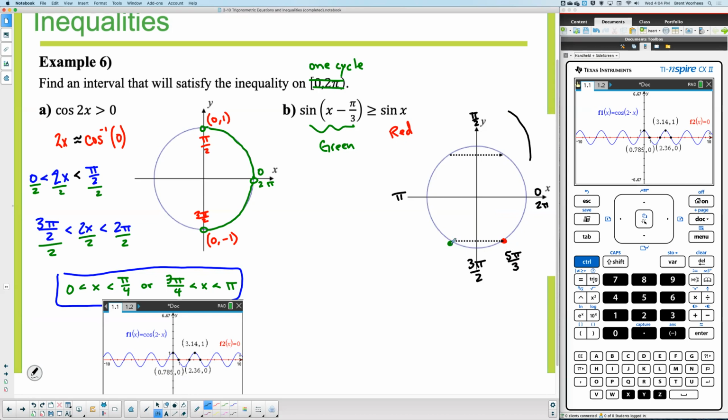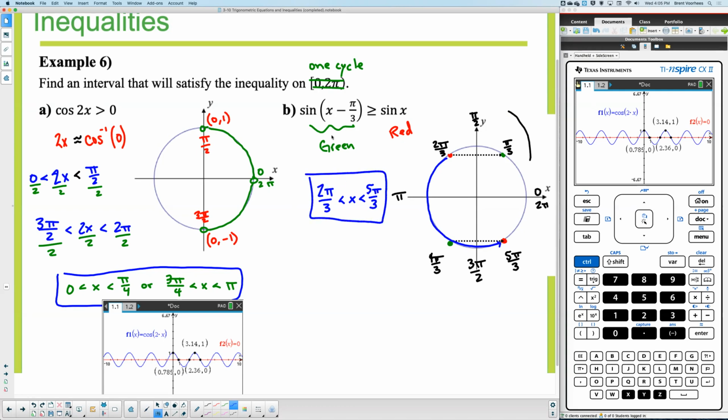Now that would be the value, and this over here, if you're wondering, would be 4 pi over 3. And on these two, this was pi over 3, and this is 2 pi over 3. Now how did I know that? Because they're pi over 3 apart. And so that's the values. So we're good from this point. Let me put the green on here again. We're good on the interval from here all the way around to there. So that's how I could solve this. Looking at a graph, that would be my interval. So anywhere from 2 pi over 3 less than x less than 5 pi over 3. That would be my answer on this one.